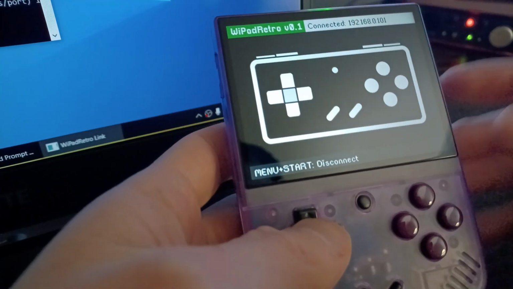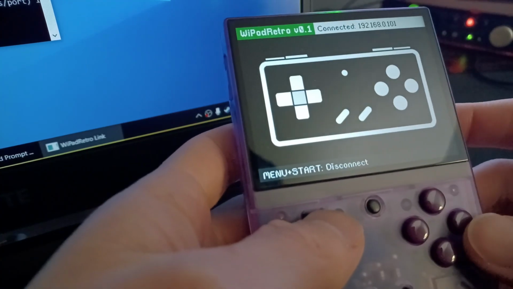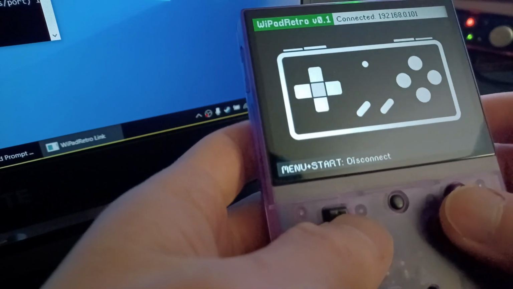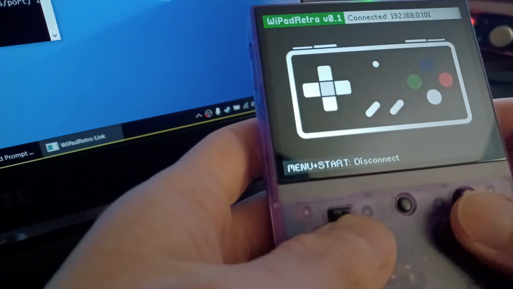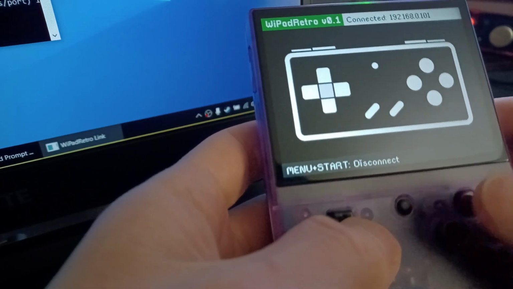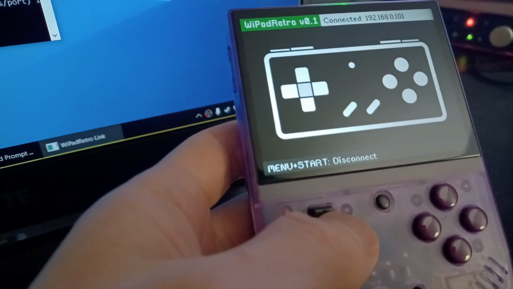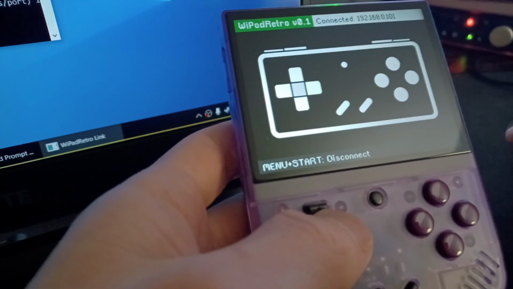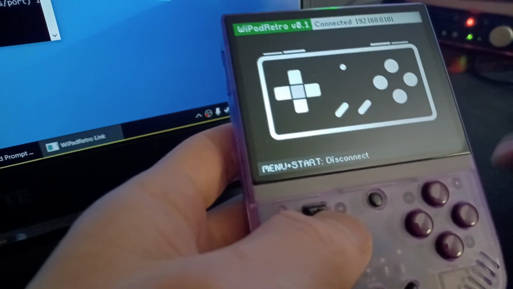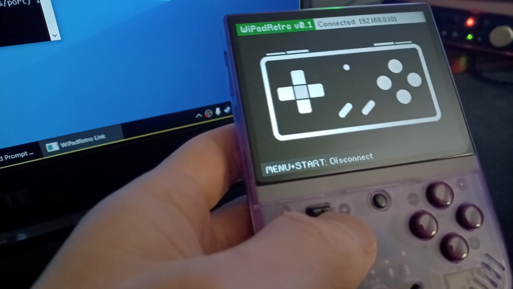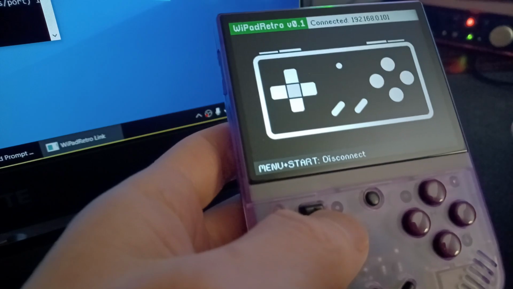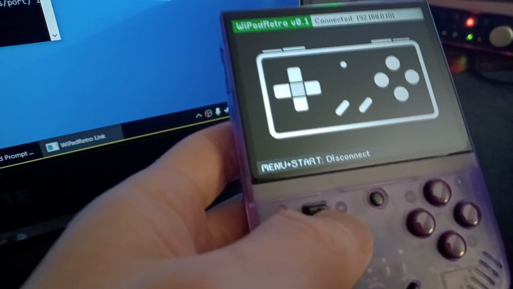Okay, so once it's connected, you'll see that icon is green now, and then we can put in the button inputs. And it should work depending on what the keybinds are for what you're trying to do. Now, as far as I know, it doesn't have X input, it just has default keyboard inputs. So if the game doesn't recognize that, then you might have a little bit of an issue making it work.